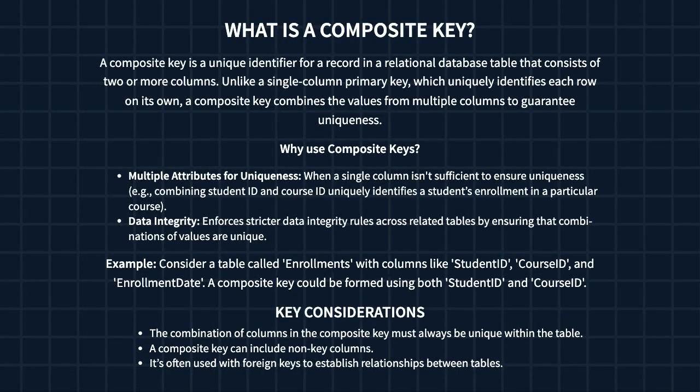Let's talk about composite keys. They're a really important concept in databases, especially when you're interviewing for SQL roles. Basically, a composite key is like having multiple clues to identify a specific record. Instead of relying on just one column to be unique, it's a combination of two or more columns working together. Think about student enrollment. A single student ID might not be enough. You also need to know which course they're taking. That's where a composite key comes in, using both the student ID and course ID. It helps maintain data integrity and is super useful when uniqueness can only be guaranteed by combining multiple attributes.